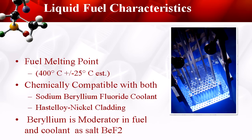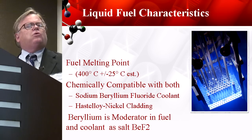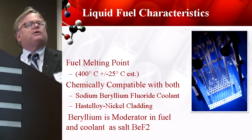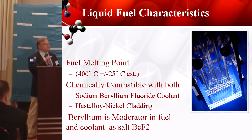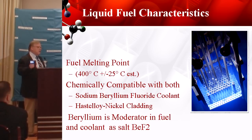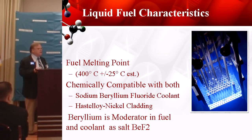Here's the liquid fuel characteristics. It melts around 400 degrees. We can adjust that melting temperature by adding additional fluoride salts so we can have a lower melt — we can do that also with the coolant. The fuel is compatible with the coolant because it's made out of the coolant, and it's compatible with the Hastelloy nickel cladding. The material is absolutely necessary to separate your coolant from your fuel, because you don't want to contaminate your coolant. In this reactor design, I use the beryllium in the salt as the moderator, so I sidestep having a moderator in the molten salt assembly. I don't have graphite sitting in the core — it makes a smaller design.